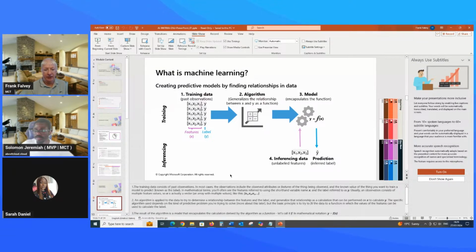In mathematical terms, you'll often see features referred to using shorthand variable names such as X, and labels referred to as Y, X and Y. Usually an observation consists of multiple values of X, and a vector could be X1, X2, X3, and so forth.